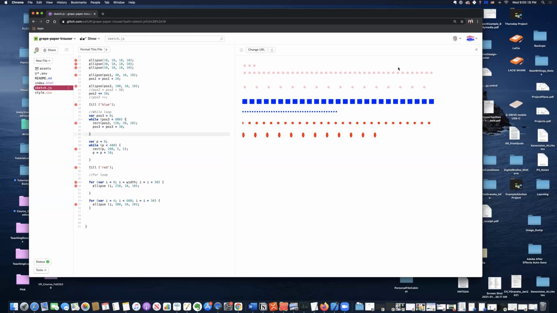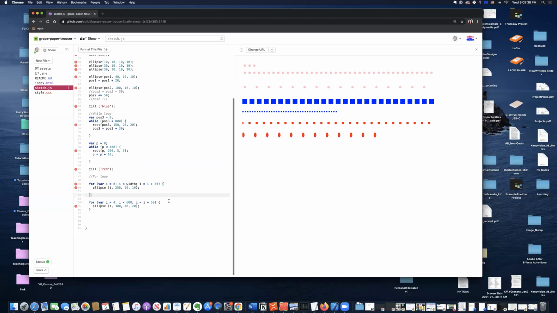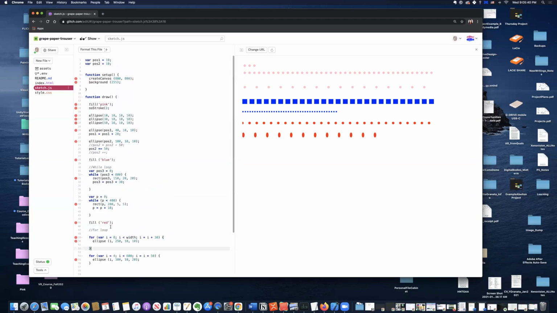But I've been really only working horizontally. And what I want to be able to do is do something horizontally and vertically and apply it all at the same time. And that's how the for loops come in really handy, because we can put loops inside of loops. And already we're putting loops inside of loops because we're putting loops inside of the draw function, which is also a loop.